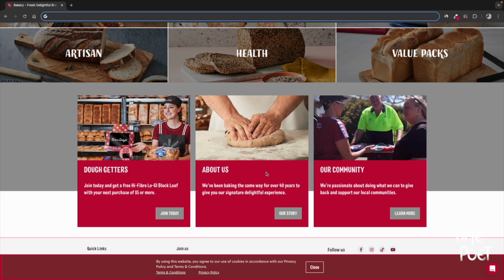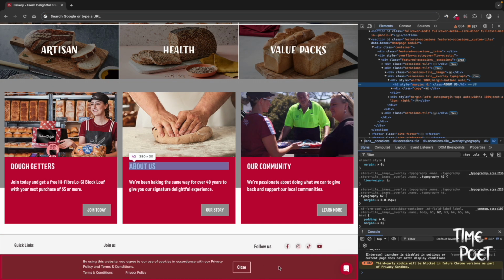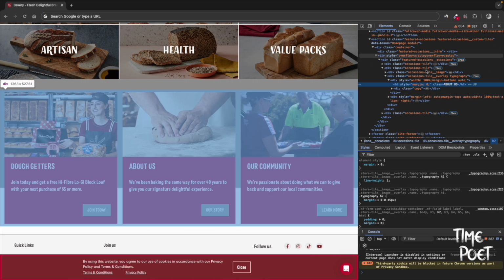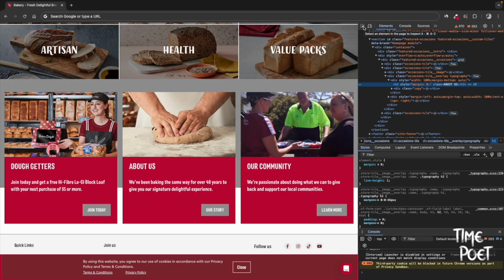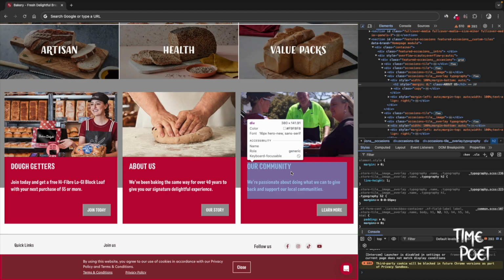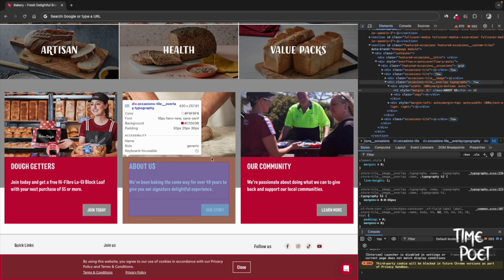There are two ways to do this. First one is using the Chrome browser's built-in Inspect option. Right-click on the page and click on Inspect. Then click on the little icon on the top left of the panel. You can now move your mouse cursor across the page to see the respective source code. Also, a pop-up panel displays color codes wherever it can detect a use. This is method 1.